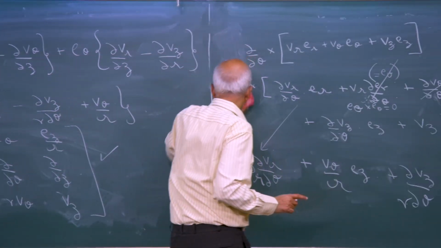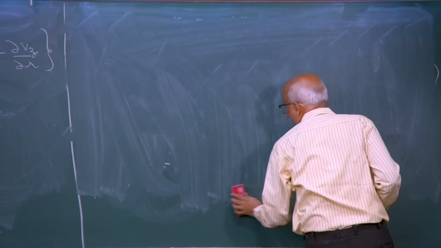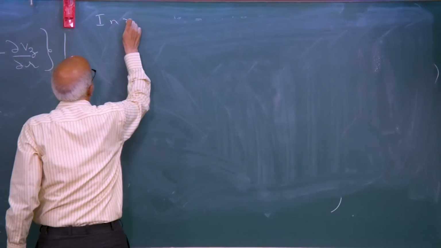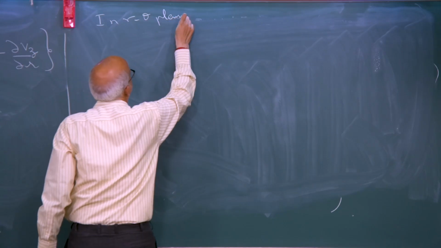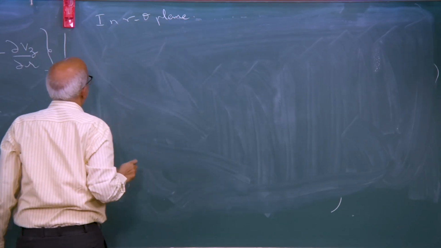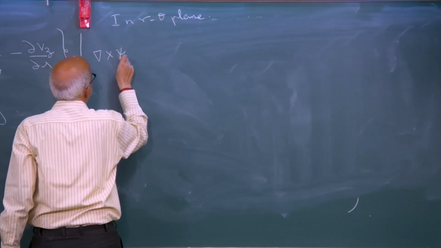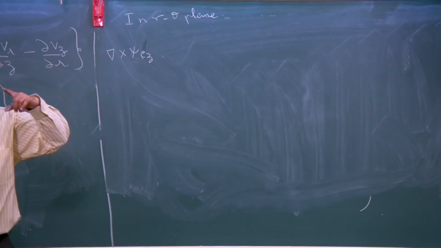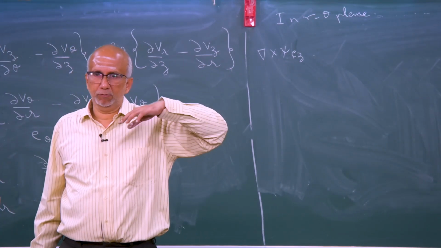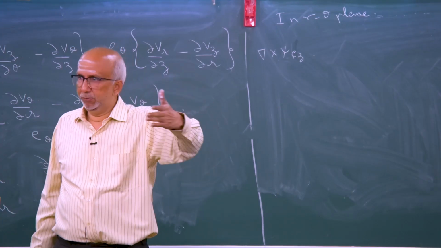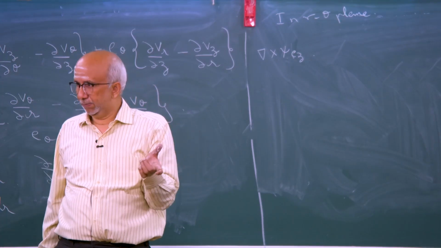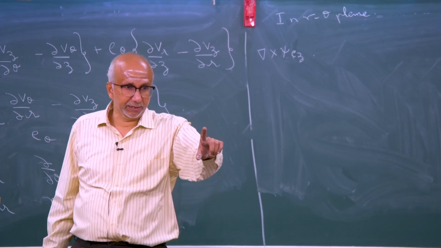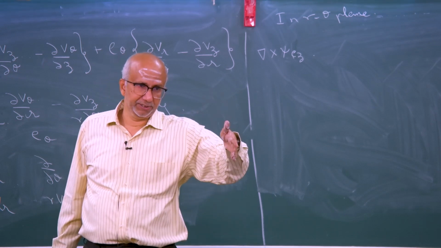There is one point I want to make. I want to go back and derive the creeping flow equation again. So, in the r theta plane, I am going to define curl of psi Ez, because that is how I did it for the Cartesian coordinates. Remember, velocity was curl of psi times the unit vector in z. I am doing the same thing. My flow is in the r theta plane, so psi is a component of the unit vector in the z direction, the third direction.